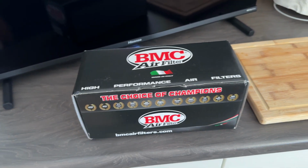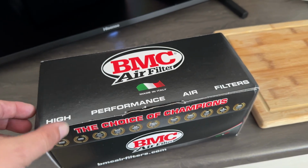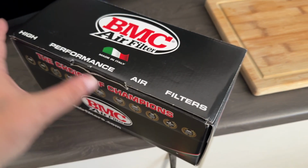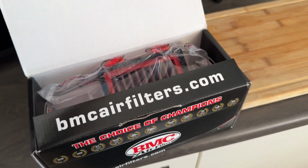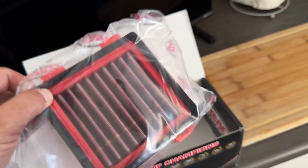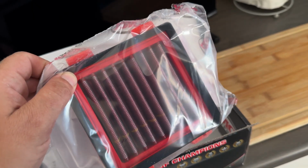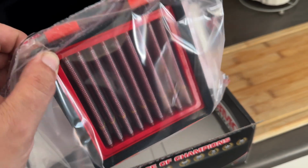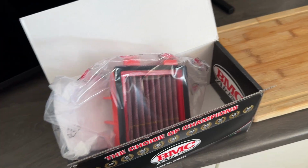Today's video is going to be installing this BMC race air filter to my Vitpilen 125. If you look at my other videos, you'll see that I already had the DNA box, you know, the cover. This one is the BMC, but this is the race one, so you get a standard BMC which lets in 40% more air, and then you get a race one that lets in another 15%. So it's a little bit more expensive, this one is. So that's the BMC race filter.